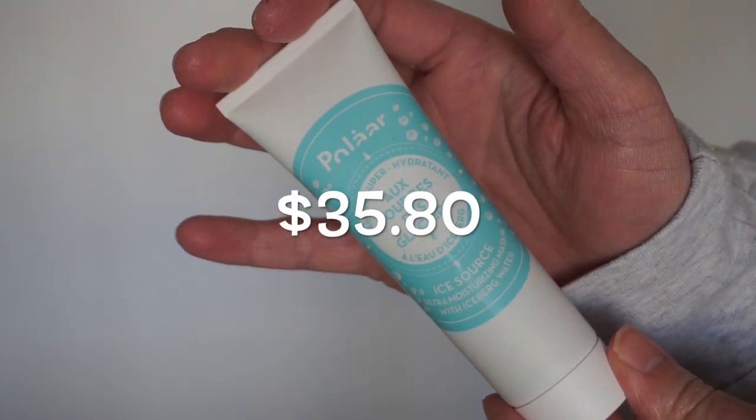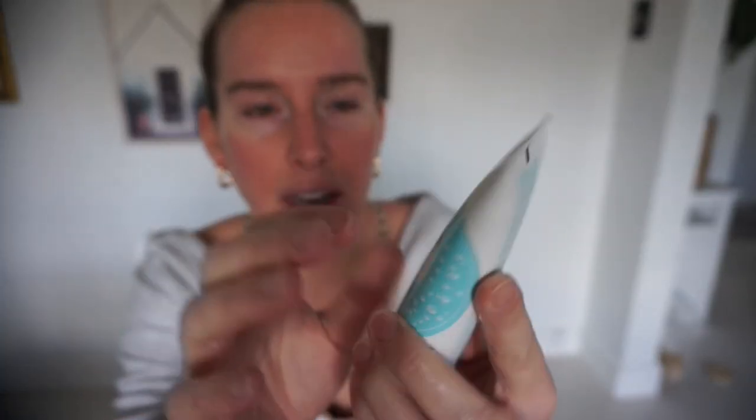The next product — we have Pilar. There was a printing issue, the words are half cut off. This is a mask — Ice Source Ultra Moisturizing Mask with Iceberg Water. I'm assuming just for your face. I need this — it's hydration. I'm an Accutane user, so dryness is real. I'm excited to put that on because right now the only masks I have are drying masks, and I can't use those. We also have by Eloise an Ultra Glow Lip Oil in the color Lily, and there are little butterflies all over — that's adorable.